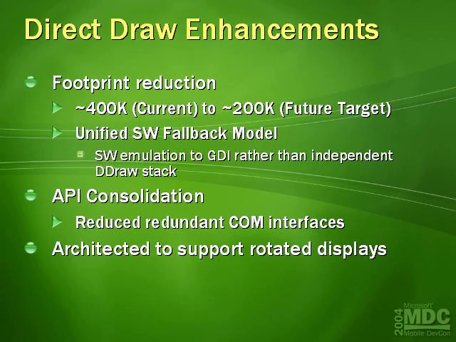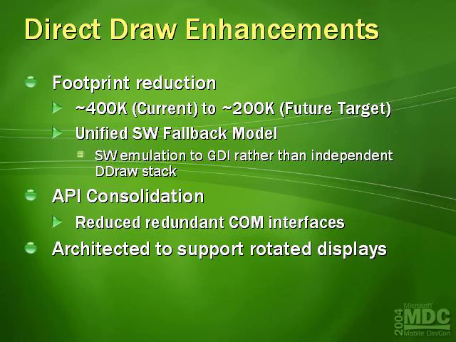For those of you unfamiliar with DirectDraw's architecture, much like Direct3D, if a path isn't available in hardware to leverage some routine, software emulation occurs, and it's displayed out to the system. Now, in DirectDraw right now, there's an independent software stack that performs this emulation. 90+% of these calls also exist in this other graphics component called GDI. So right now we have two graphics subsystems or stacks performing software emulation that do almost the same thing. If we remove the one in DDraw and just rewire everything to GDI, we've cut out quite a bit of code, made things a lot more efficient, and decreased the memory load.